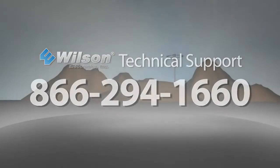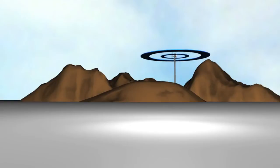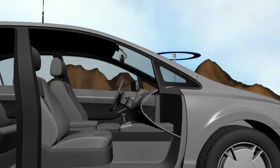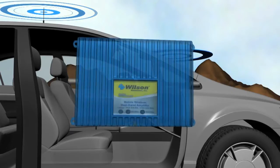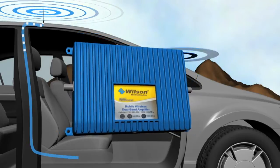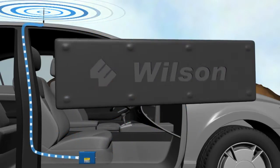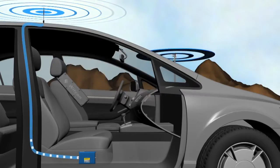866-294-1660. Proper operation of a signal booster in a vehicle requires three main components. First, an outside antenna that detects the incoming signal and retransmits it back to the cell tower. Second, a signal booster, which is needed to amplify the signal to and from the cell tower. Finally, an inside antenna near your phone, which communicates with your phone.